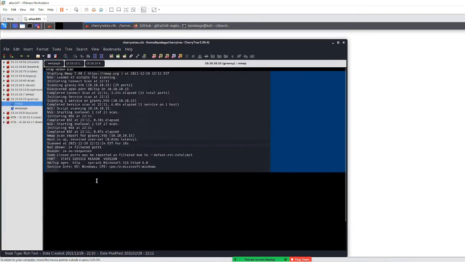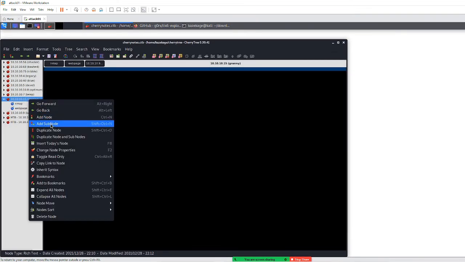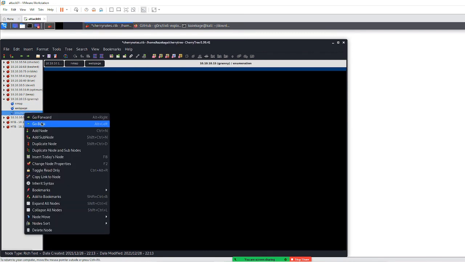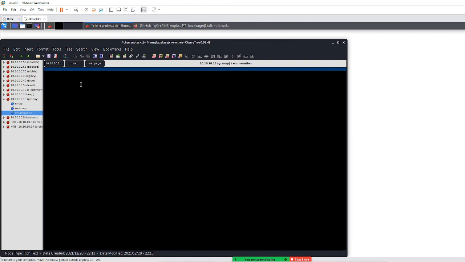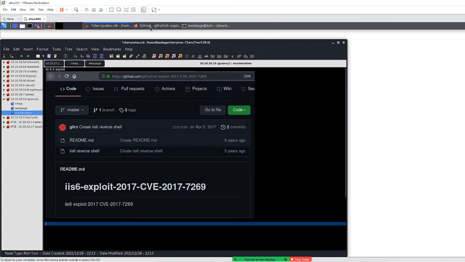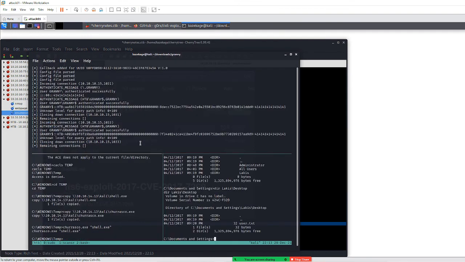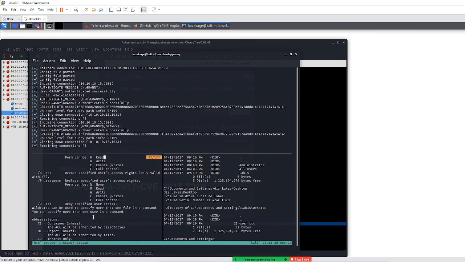IIS 6.0 vulnerability. We used this to pop the box, and did it work for us? It did. That's how we got this shell over here.